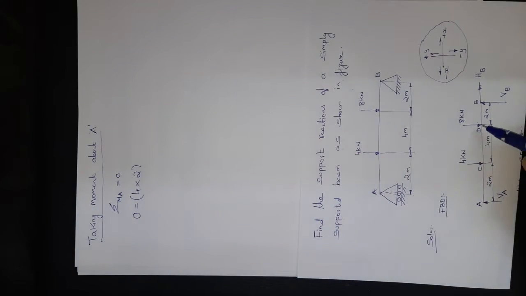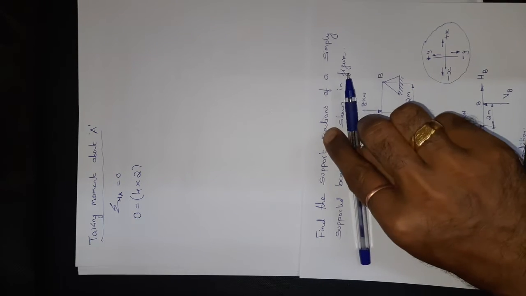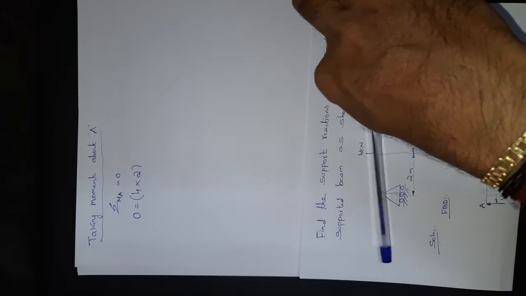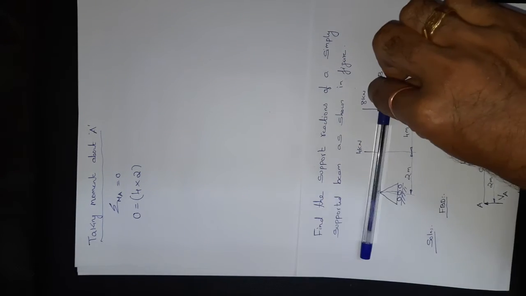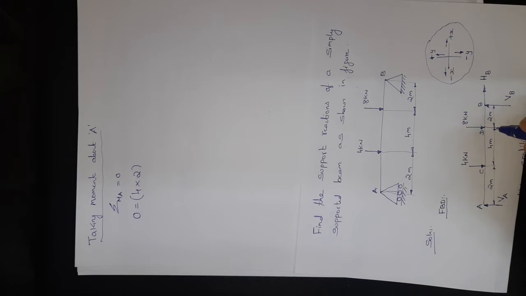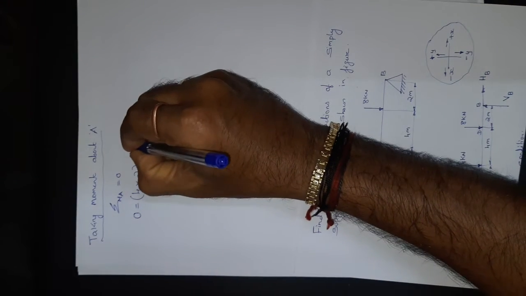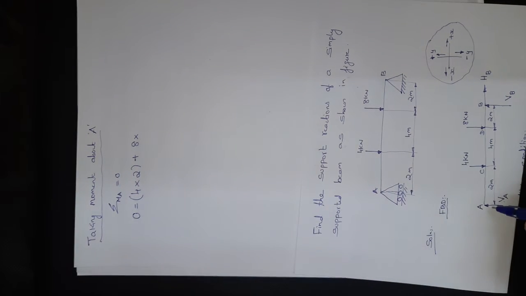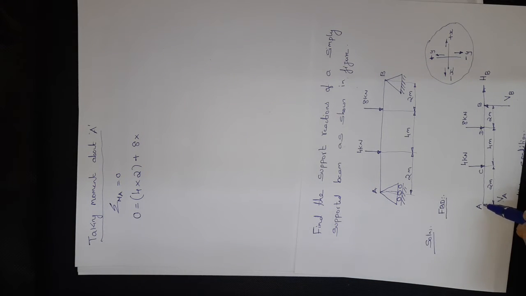Let me just move to the next force at point D of magnitude 8 kilonewton, which is acting vertically downwards. Right, this is how it is acting. When it pushes here, the one end is fixed, the other end tends to move in the clockwise direction, so the turning effect will be in the positive direction, that is clockwise. Clockwise is positive direction. So plus 8 into its perpendicular distance from the origin A. So from A to D it is 4 plus 2, it is 6.